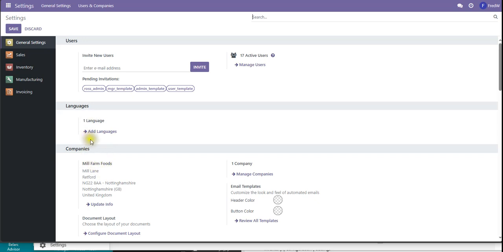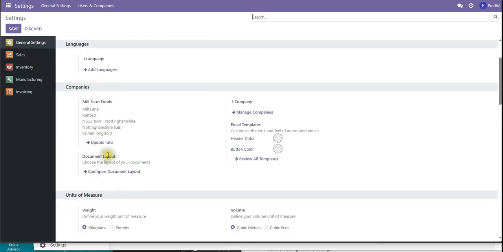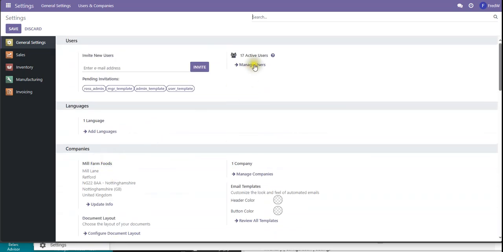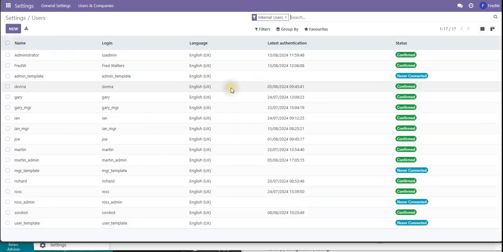This is the company, units of measure, there's lots of things there, we won't go into that now, but manage users. So there are 17 users, we can manage users here, and this is a list of all of the users that we have. If I want to create a new one, I create new.